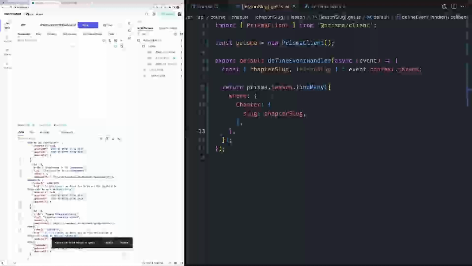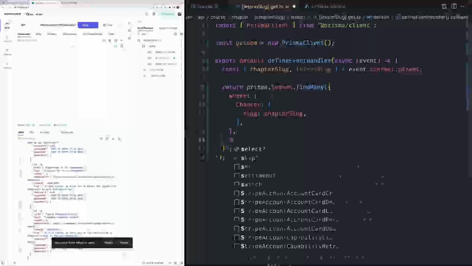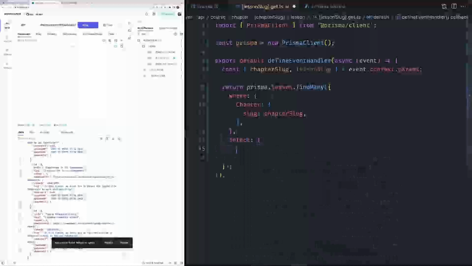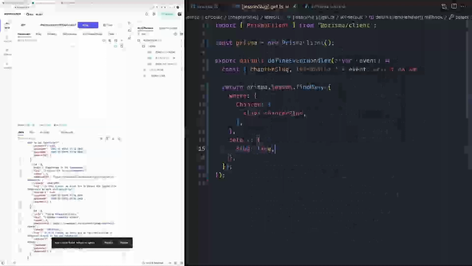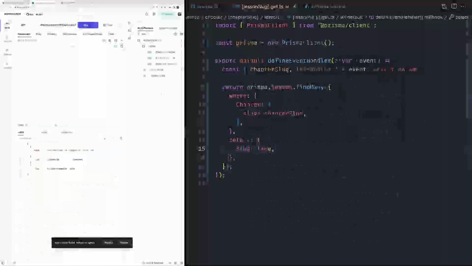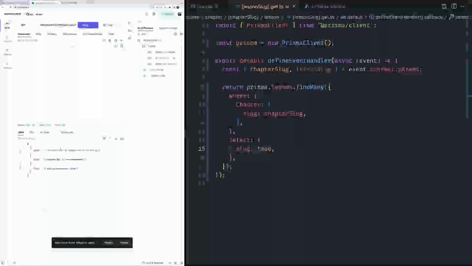And if all we need is a certain subset of that data, we can put on this select clause. In this case, we're going to just grab the slug of each lesson. And there we get back a much, much simpler array of data. If we want to have Prisma not just find the lesson, but also include the chapter object, we can include it in the request.